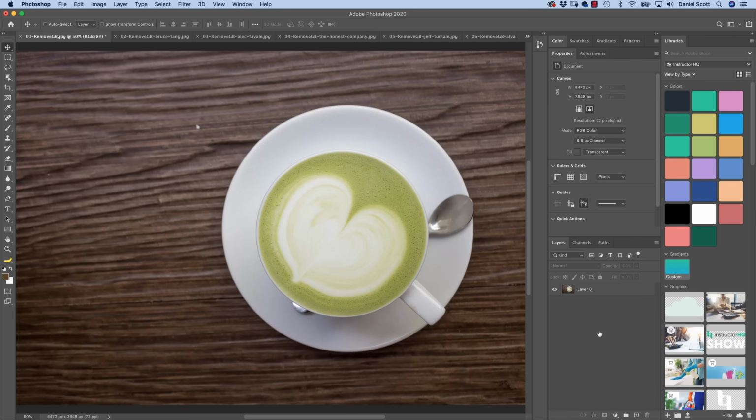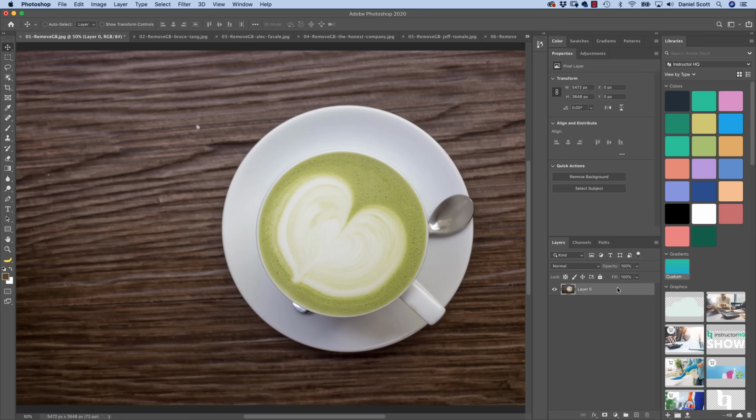All right, I'm back. Just one little thing I forgot to mention is that if you can't see it and you're like, it's not there, Dan, I can't see it, you need to actually have your layer selected. It kind of goes a light gray color. There it is. Ask me how I know.